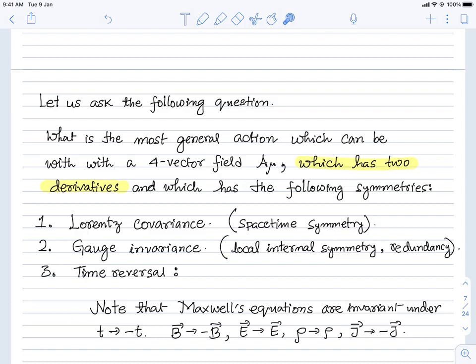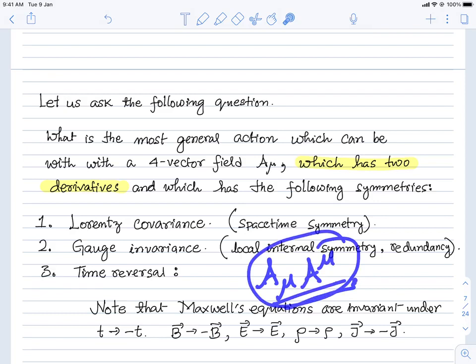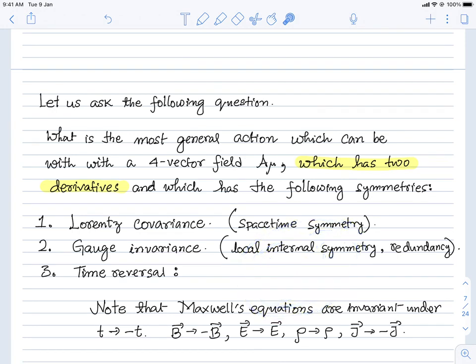Okay, so this is in physics terms. Essentially, what we want is to write down terms in the Lagrangian which are Lorentz invariant as well as gauge invariant. For instance, if we have a term like A mu A mu, of course this is Lorentz invariant because the indices are contracted, but this term will not be gauge invariant. So we will not write down such terms, which are Lorentz invariant but not gauge invariant.